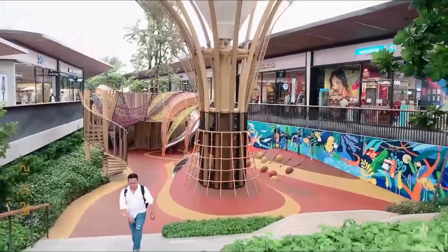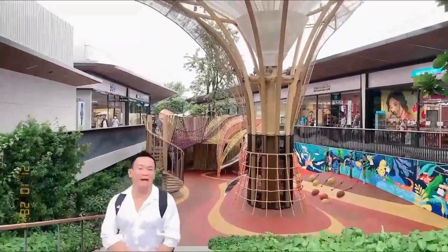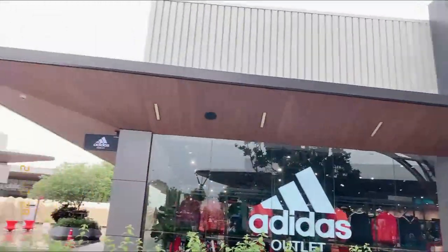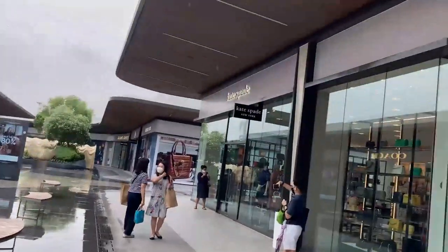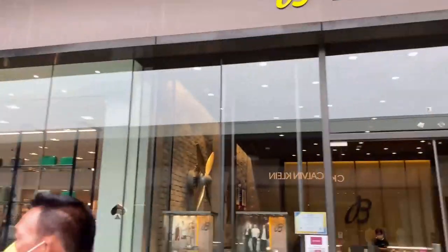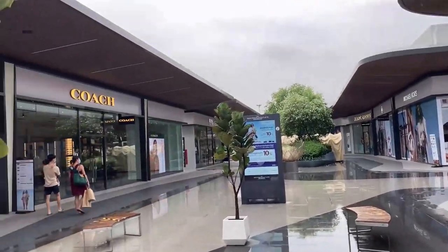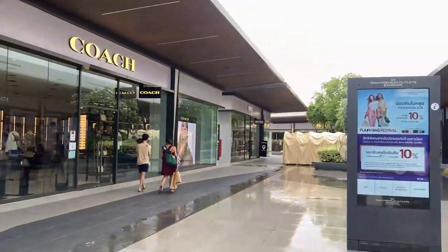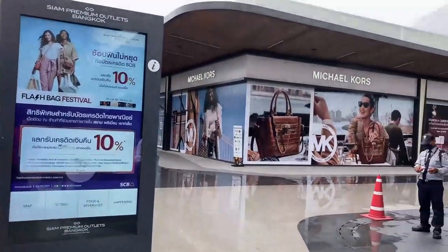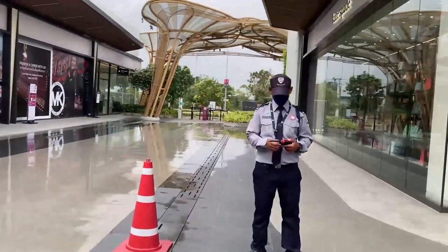Siam Premium Outlets Bangkok is the first Siam Premium Outlets site located on the eastern outskirts of Bangkok at kilometer marker 23 of the Bangkok-Pattaya motorway and at around 10 minutes drive from Bangkok's Suvarnabhumi International Airport. The new development emphasizes outdoor settings, nature, green surroundings, and water. It has a total gross floor area of around 50,000 square meters and is developed on a plot of 150 rai or 25 hectares.